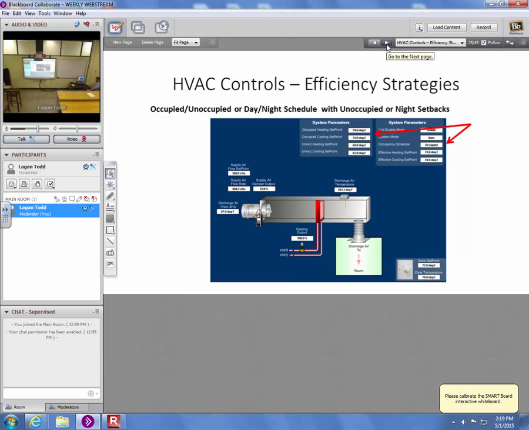It's pretty ingenious. Yeah. So with the DEC system, you get quite a bit of information at your workstation interface to be able to troubleshoot. I can go to this and say, well, the space is way under set point, the heating valve is commanded fully open, but my discharge air temp is only 67 degrees. I'm either not getting hot water to that coil, or the valve isn't actually open, it's stuck closed, something like that, right? So before I even go out there and start putting hands or wrenches on the system, I can look at this and get a pretty good idea of whether I need to bring my wrenches, right?